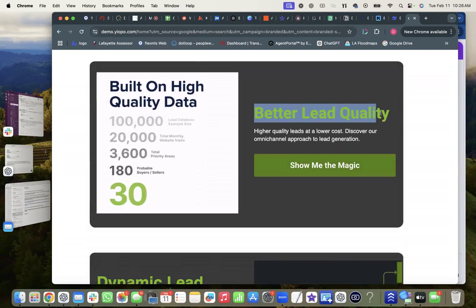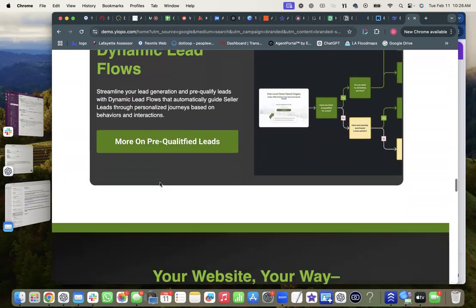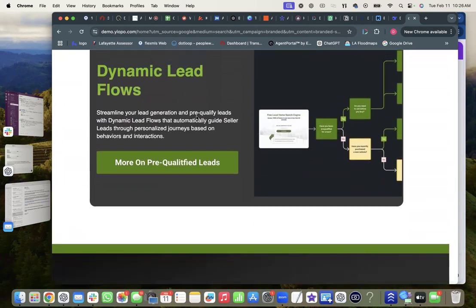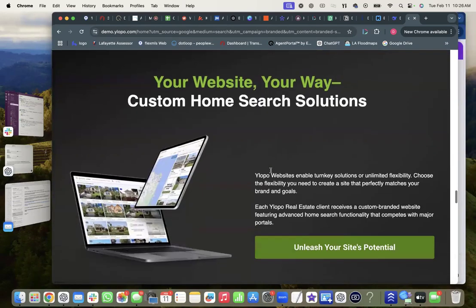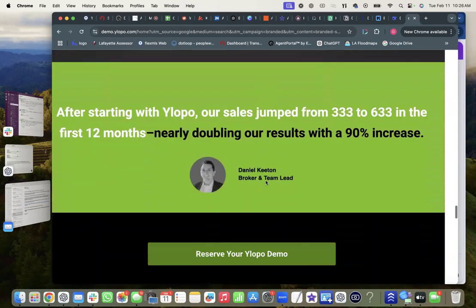They try to give you the best quality leads that are out there. And then you're constantly getting this workflow, these different flows of these qualified leads, right? So they streamline the process to make sure that you're getting everything that you need out of it, but it gives you an awesome website. They can do websites from kind of plug and play all the way to fully, completely customized. That's also within their pricing, so it's up to you.